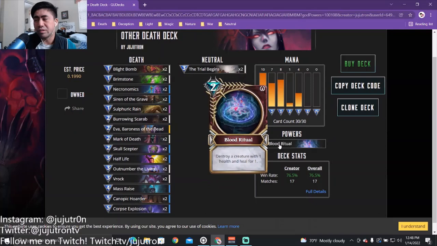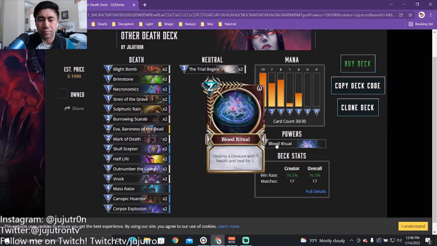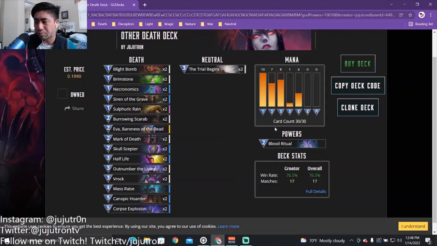And also against control deception, like thief decks, I think Blood Ritual or Soulburn might be good against that as well, because in that matchup in particular, you're going to want to deal as much damage as fast as you can before they can steal your cards. But yeah, overall, Blood Ritual is the main god power.